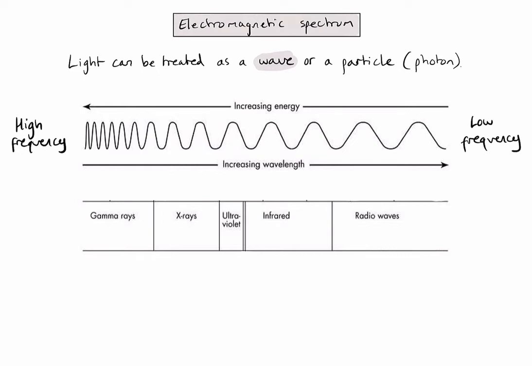We have gamma rays on the left with the highest energy. And then as I move across to the right, I get less and less energy in my waves as I pass through x-rays, ultraviolet, the visible light is the very thin strip in the middle, then onto infrared and radio waves.